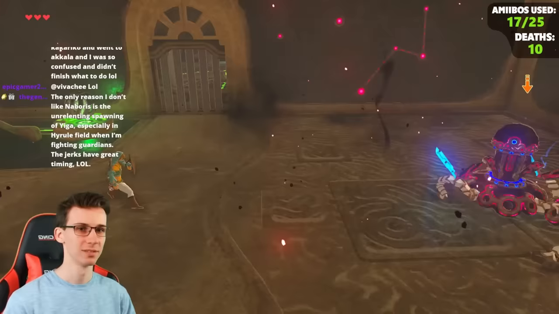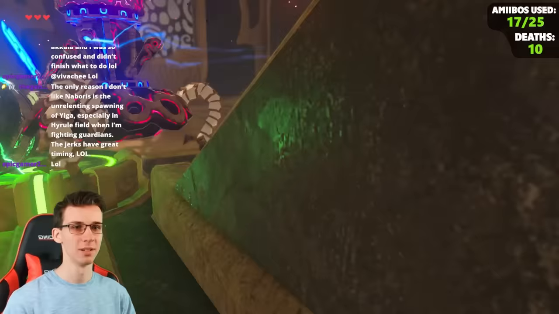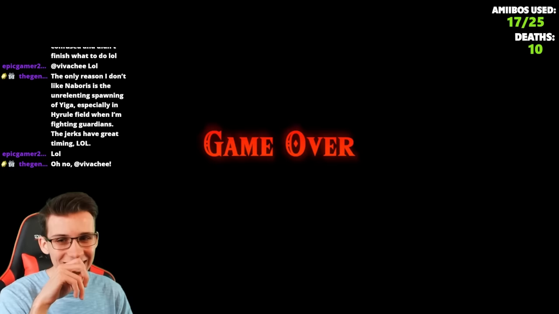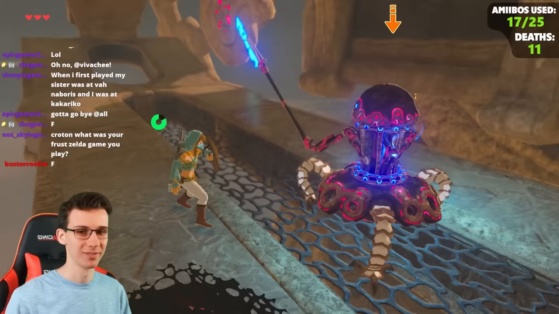Actually, shouldn't be too awful. Come over here. And damn it. You ruined the shock trap. I was trying to shock trap him, but then, well, I got Guardian trapped, so. I guess it's a freebie because, well, we got out of the Hell Room. It just costed a death, sadly.